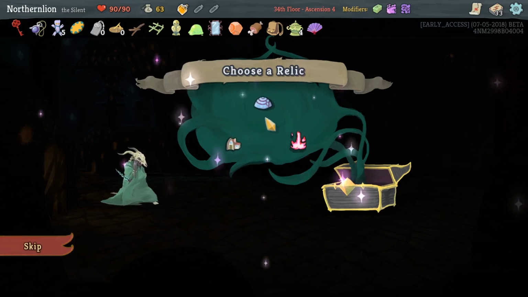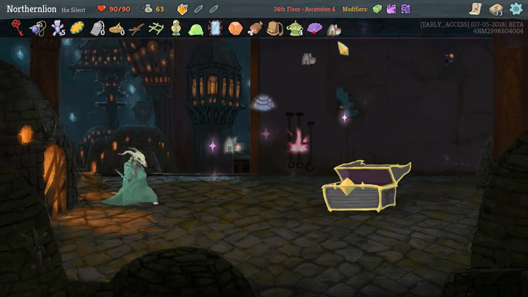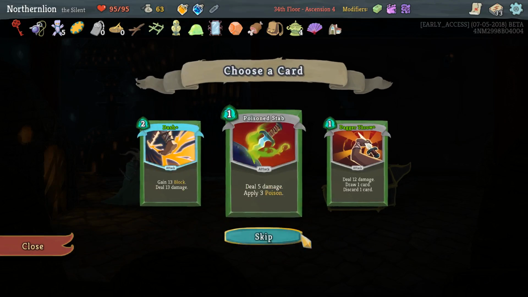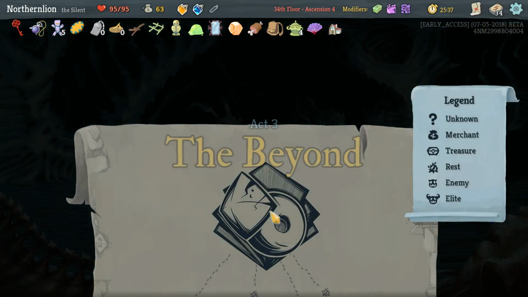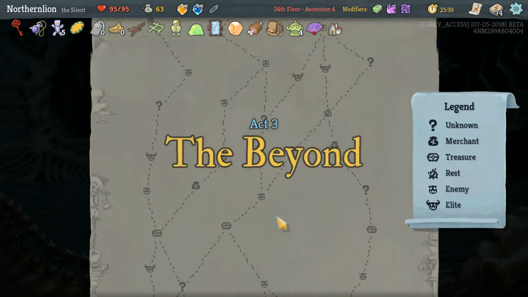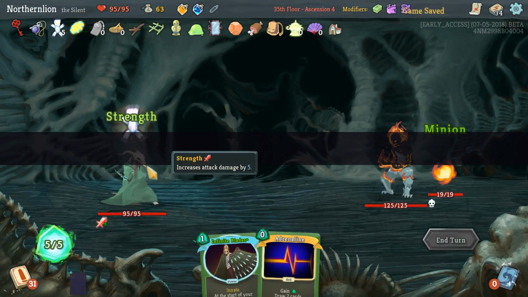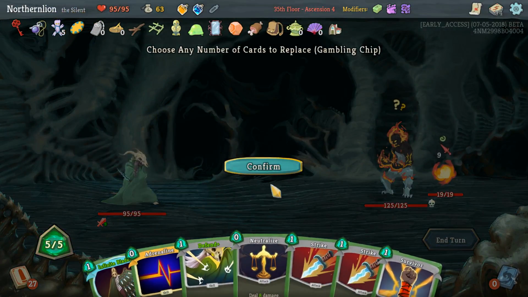You can no longer see Intense. I don't really want to do that either. I'll take Tiny House. I don't like Tiny House, but I don't think it's as bad as other people have made it out to be. I saw some people say that it's the worst boss relic in the game. I disagree with that. For me personally, you may well find yourself feeling differently about it.